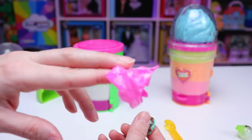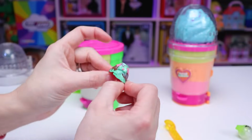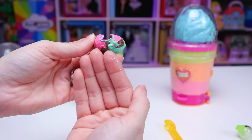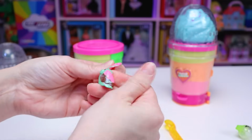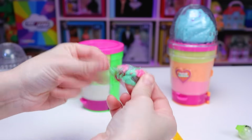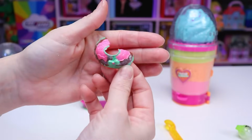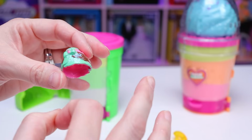Surprise number 3 has, once again, a plastic bag. I really wish these were tissue paper, but whatever. Surprise number 3 has an ice cream themed skirt inside. It's rubbery and completely covered in iridescent glitter, which is most definitely not staying on. But there is one upside to that, which is that it will eventually all come off. Ugh. So if you take a closer look, we've got pink, brown, and green. So I'm thinking strawberry, chocolate, and mint, plus glitter.